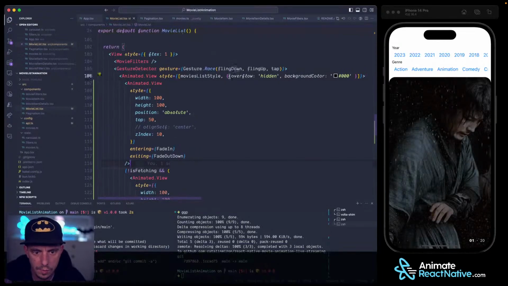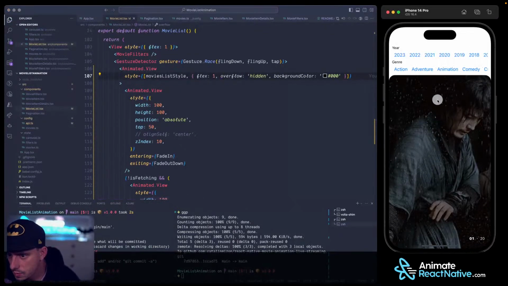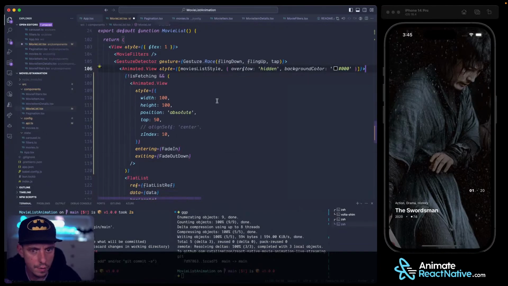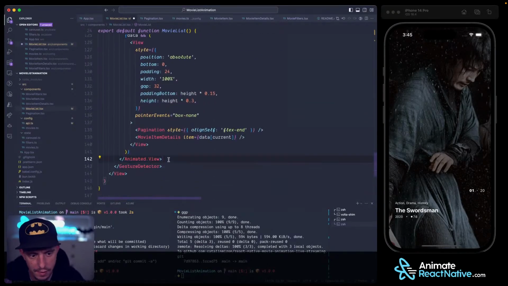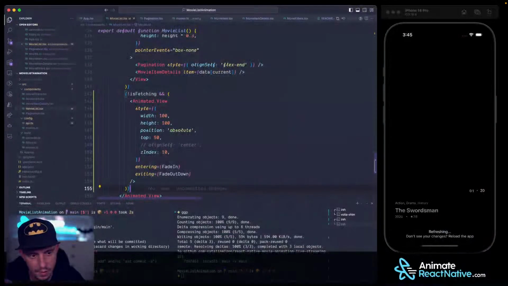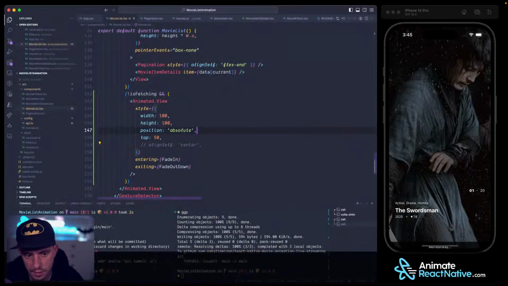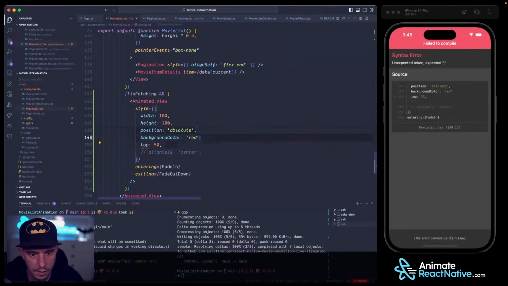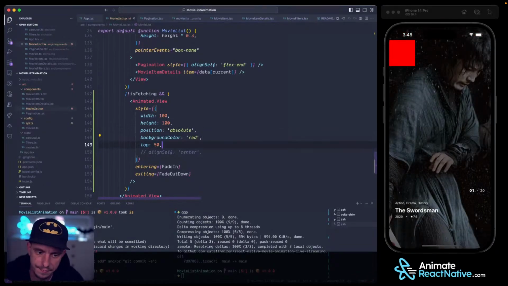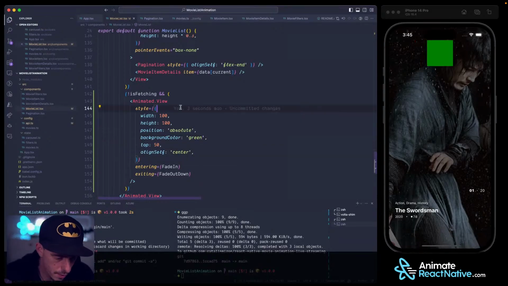Oh, okay. Where is the view? Where is the view, guys? So it's here, here, here. Oh, background color red. Of course. Okay, so it's here. Oh man, it's a disaster.